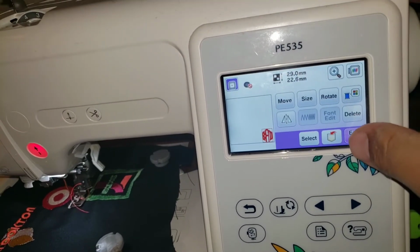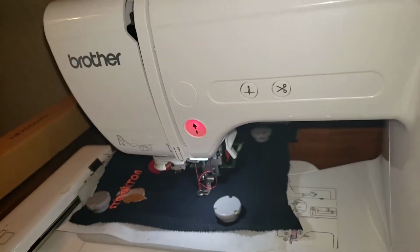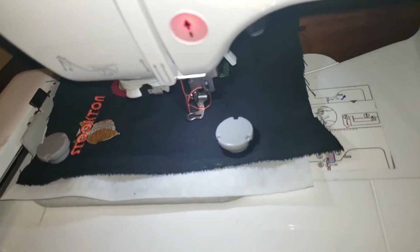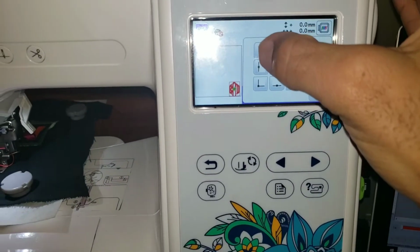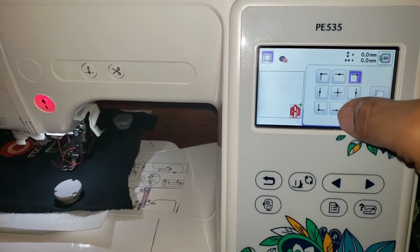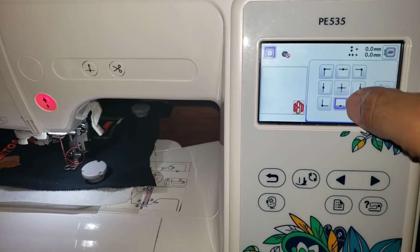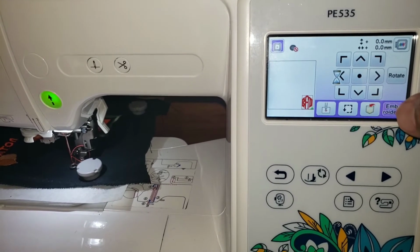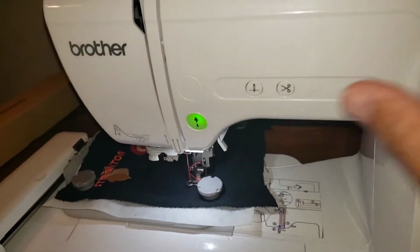Press OK. OK. And let's check it to make sure it won't. I'm gonna press the top corner right here. Make sure it doesn't hit anything. That's it. Alright, press OK, embroidery, and green.